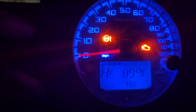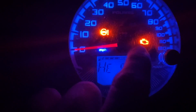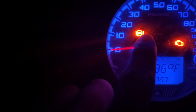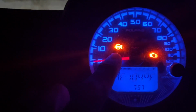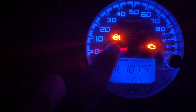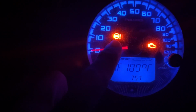Any other Polaris owners deal with this garbage? Don't worry about this. This is because the motor in this Polaris is deleted and has a tuner in it, so I'll permanently have a check engine light. However, this is my EPS, my electronic power steering, and it's very aggravating because I've got some slop in the steering wheel, but I lose steering. Is there any Polaris smart people out there that can explain to me how to fix this other than putting a new electronic power steering mod in it? That sounds expensive and time consuming.